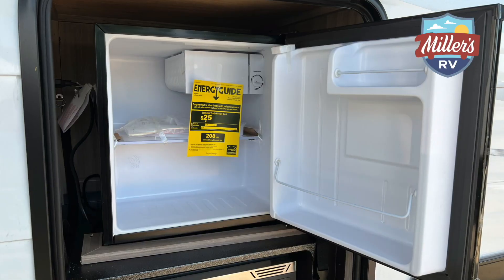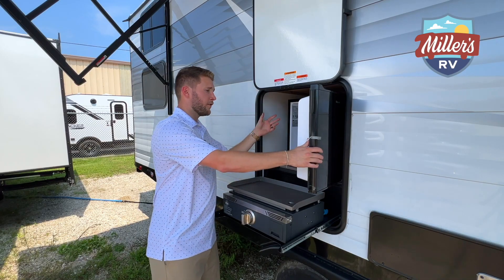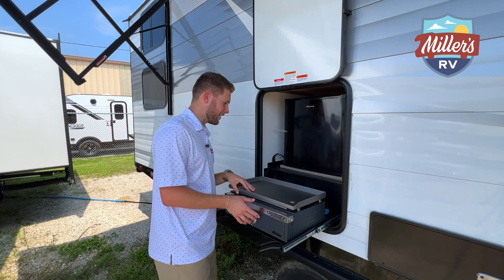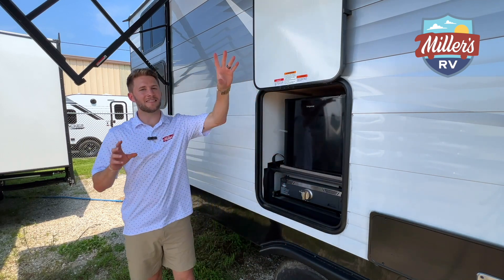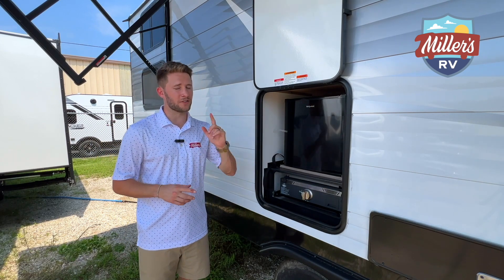There's a small fridge here but it's fantastic — great for putting the meats you're going to grill, or even just for keeping a drink right here. Flip a burger, grab a drink — that's the stuff of dreams. I absolutely love that. I want to check out the inside of this trailer — I think you're gonna love it. I've been blown away by it with just one little look, so let's check it out.